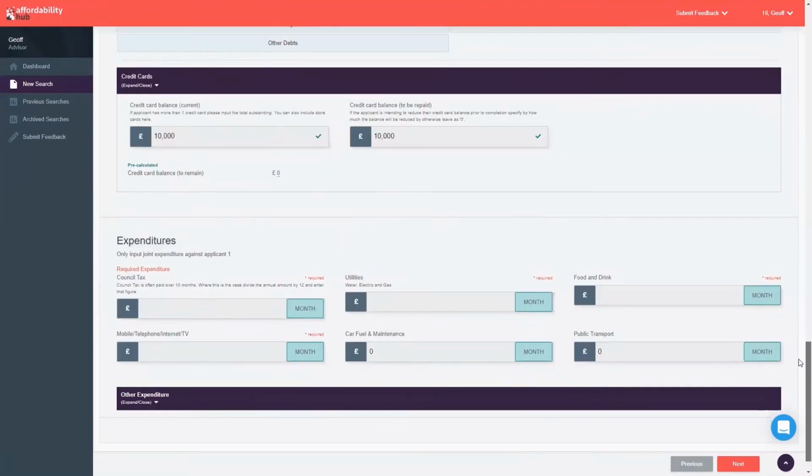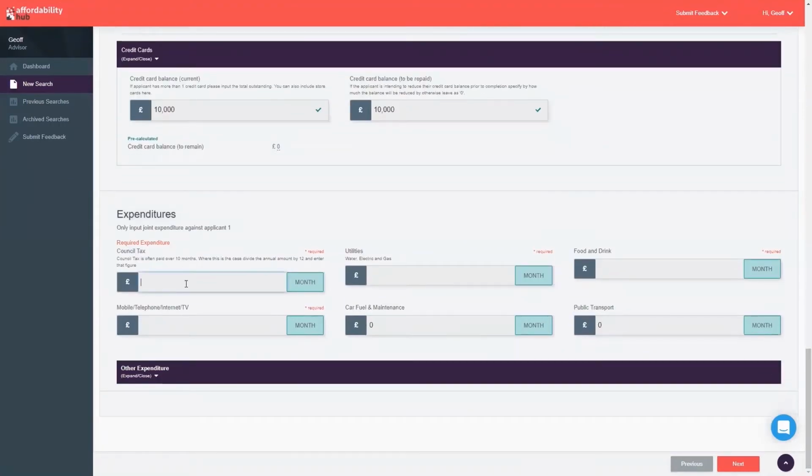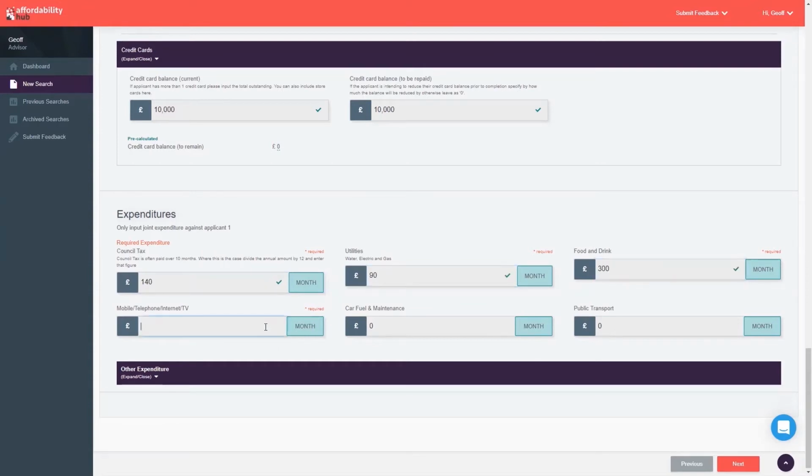We then come to expenditure. Now, at the moment, you do complete this manually. We are hopefully going to be bringing in ONS data to pre-populate this, but that's where the property postcode actually becomes really important, because ONS figures are regional. So if you put in the incorrect postcode, certain lenders' affordability calculators on their website use the property postcode to determine what the ONS data figures are for these certain expenditure items. So linking that back, that is why capturing the postcode is also incredibly important.